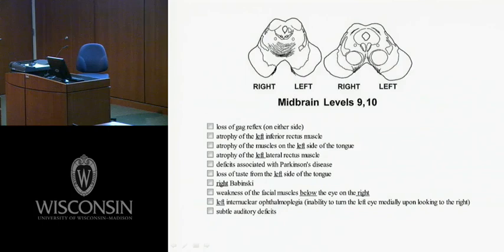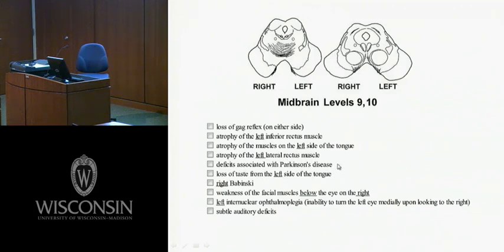Are there any structures in here that would give you atrophy of the left inferior rectus muscle? Yes. Ocular motor nucleus. Left ocular motor nucleus would give me atrophy of the left inferior rectus. Is there any structure on the left side that would give me atrophy of muscles on the left side of the tongue? No. You don't get any atrophy from cortical bulbars. Is there anything in here that gives me atrophy of the left lateral rectus? No. You've got the trochlear nucleus here for superior oblique, and you've got the ocular motor here, but nothing for lateral rectus. Sure, you got the MLF, but that's not going to give you that.